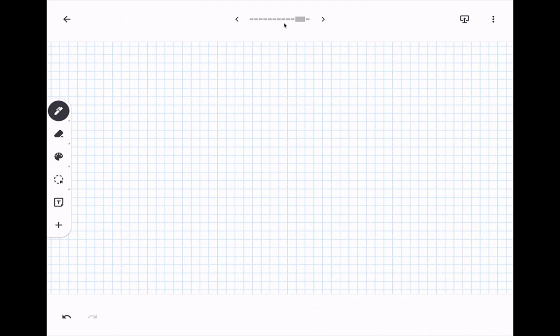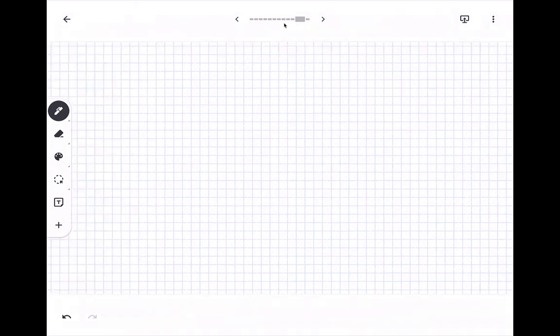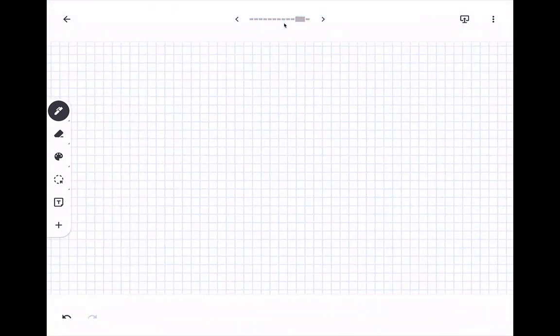Now, something pretty important. If you pinch out, you can get the screen to expand, and definitely writing would not be a problem for your students because we know that many of them will not have a stylus at hand. So expanding the screen will get them to write in a little bit smaller space, managing their space a little bit better. So let's get going with demonstrating how the Jamboard works. Now that we have seen that it is so useful and you can do so many things, let's see what else we can do and how we can do it.